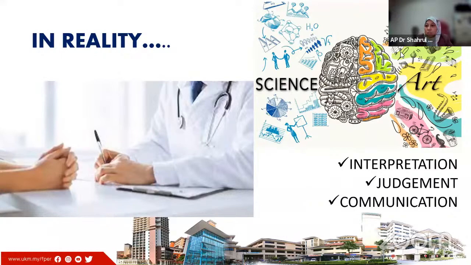So again, in reality, we use a lot of our left brain with a lot of scientific information. We have learned about the pathogenesis of autoantibodies, hundreds of autoantibodies, and how to interpret them. But as physicians, I think we should also use our right brain. Medicine has always been a balance between science and art, because interpretation and judgment depend on your experience. Most importantly, communication, not only to the patients, so that you can alleviate, reassure, and give proper counseling, but also with your peers. I'm sure you will receive a lot of referrals with these positive antibodies, and sometimes it can get on your nerves. These are the most important things that we probably need to learn by experience.